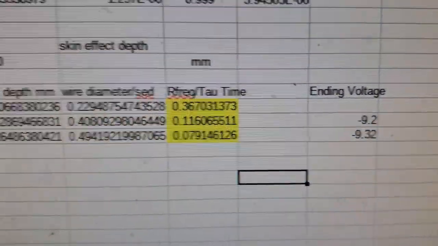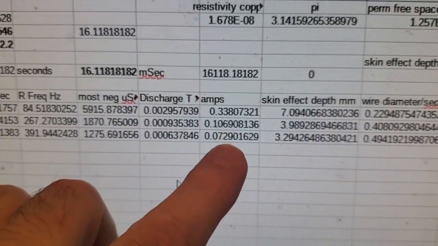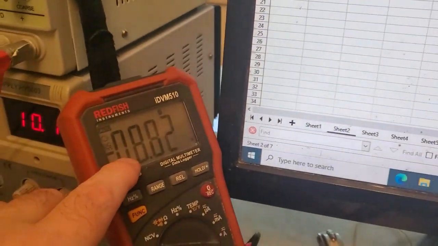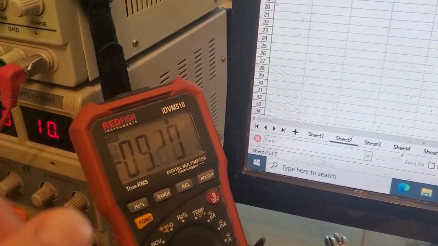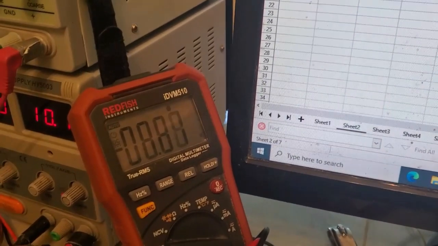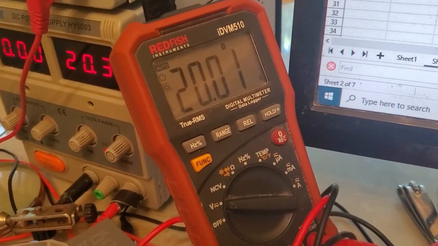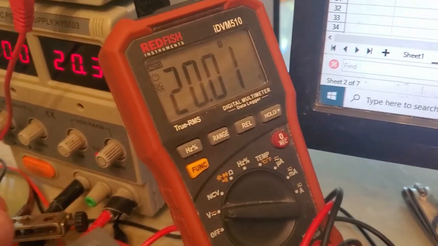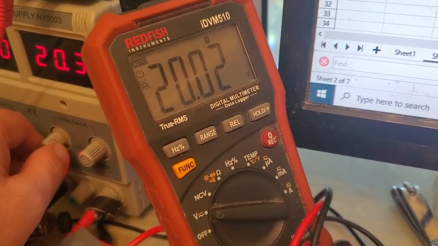Okay, we can try one more thing. You know, we got plenty of room on the amps, so we can go to 20 volts. The problem is this is going to be even more of a problem at 20 volts because it's going to want to leak out faster at 20 volts than at 10. But let's see if we can see anything. So I put the meter on the bus lines. I hate that it likes to drift up. It's so hard to get it right.